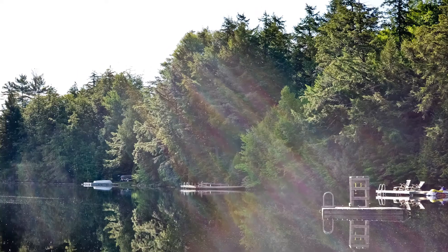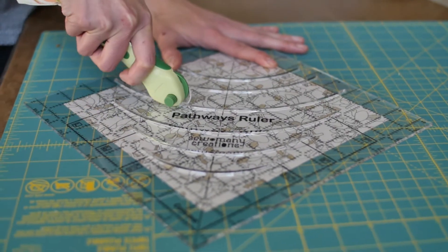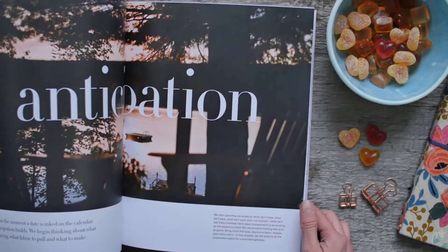And that summer was a little chaotic. We decided that we would each bring a breakfast, lunch and dinner. And when we showed up at the cottage, we all had corn — it was corn season. We all brought coffee, we all brought eggs, and we were missing a lot of things. We were missing batting tape when we wanted to work on projects, and we all brought the same size ruler. So when we got really creative, we didn't have the tools and the snacks that we needed.